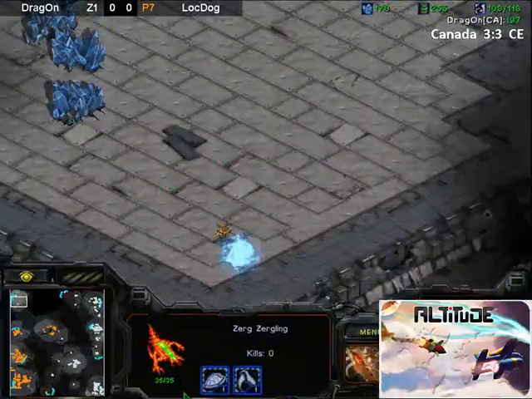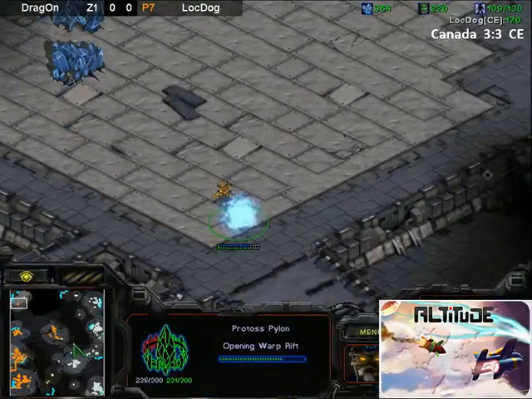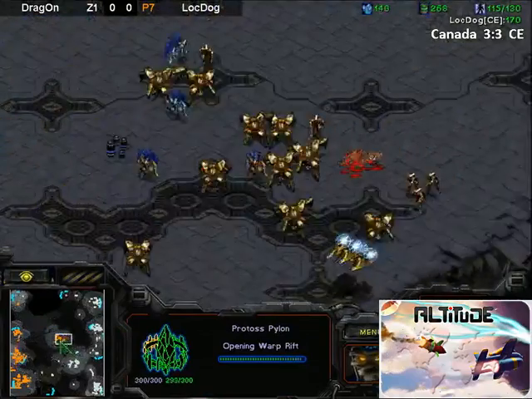Anyway, one Ling is patrolling here in a completely useless pattern. Not going to see this kind of sneaky probe. Probably just going to build a few cannons there, and then expand.